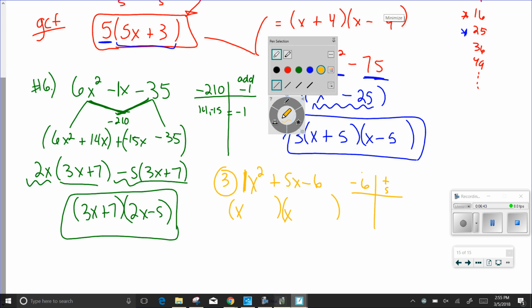Whenever we have the 6 and 5 combination, we always have to be very careful because there are a lot of different ways that we can come up with this. They're multiplying to give me negative, which means that one has to be positive and one has to be negative. And they're going to add to give me a positive 5. So negative 1, positive 6 is what I'm going to use to give me a positive 5. So I use negative 1, positive 6, boom, I'm done with my answer. So this is an overview of factoring all the different types of problems that we're going to see here in Unit 6.